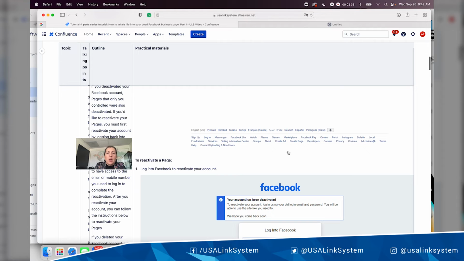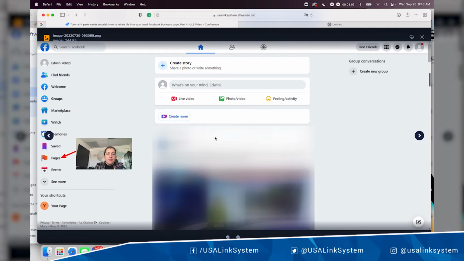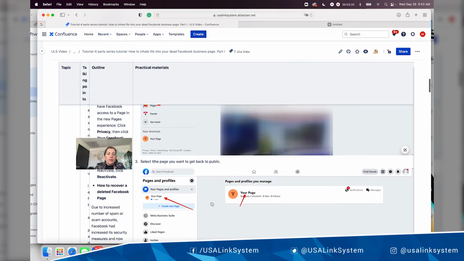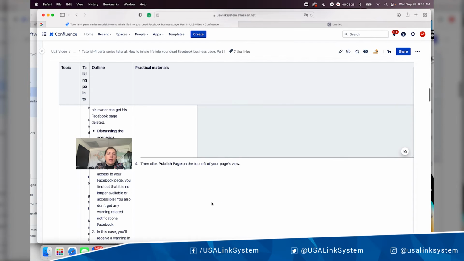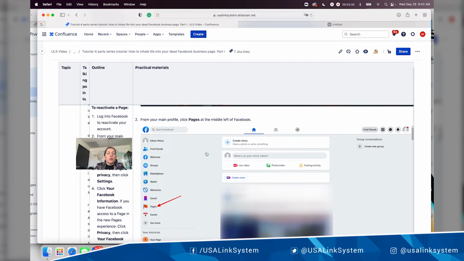And you're able to follow those steps. To reactivate your page, so if you did not request to cancel your page, but you deactivated your page, what you need to do is, again, log into your account, go to the pages. It's located on the left menu. It's right here, if you see it on the screen. And then you need to get to the page that you want to reactivate, and you request the reactivation of your page from there, and you will be allowed to publish the page again. So it's live again. So these are the steps to reactivate your page or to cancel the deletion.